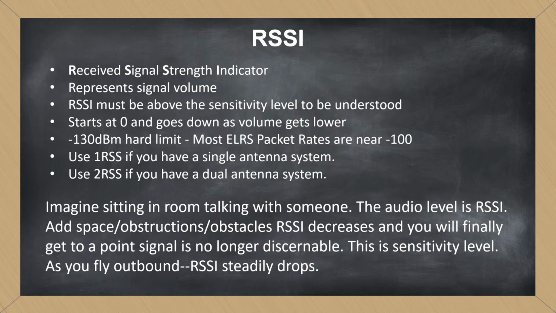Now, the other thing is, if you look at your telemetry, if you do discovery on an ELRS radio system, and you see two sensors come in, one that says 1 RSS and the other that says 2 RSS, and the one has numbers, but the 2 doesn't, it's not because your radio is broke. That's not the problem. The problem is that 1 RSS is used if you have a single antenna system, like a Happy Model EP1, right? The 2 RSS is used if you have a dual antenna system. So if you see 0 for 2 RSS, don't sweat it.